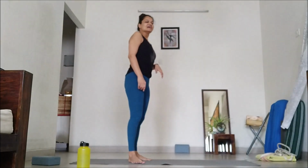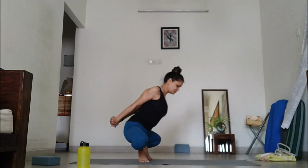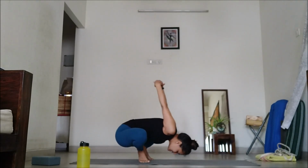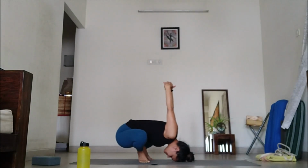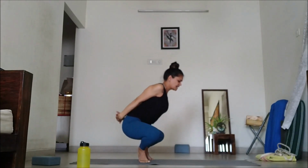Very good. So, this has a lot to do with the hip opening. You guys are doing it very well actually. Now you just need to improve a little bit. So you're here and you're coming down and then roll the shoulders back and keep pushing the knees out. You're keeping the knees out but at the same time the hips are coming down. Now the hips are anchored down. Now you can come as close to the floor as you can. This is a stretch here on the lower back. Also for the shoulders. You have to be able to rotate the shoulders. And then slowly you come up and lift up.